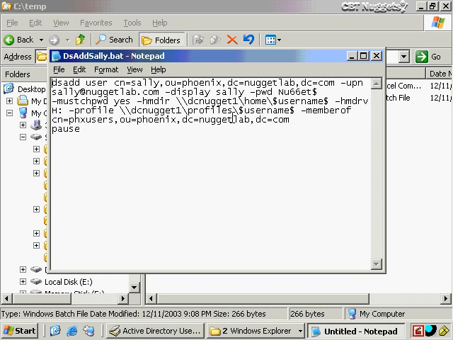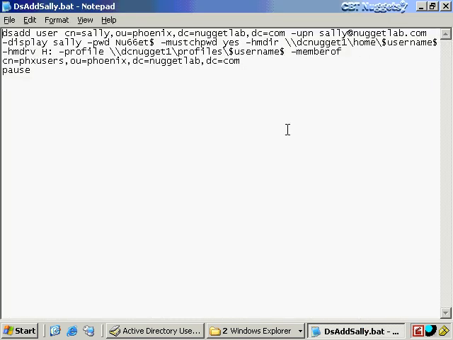And look how much simpler and easier and how much less typing there is with DSAdd. You see, I've followed the letter of the law here to create a user account called Sally, which is what this batch file can do. When I show you later on how to use a spreadsheet with this, there's a lot less work involved than it looks like initially. Plus, I've added in some additional parameters here. I entered a user principal name, a password, must change the password, home directory, home drive, profile, member of, and all that kind of stuff. So there's also more in here because I've added more parameters.